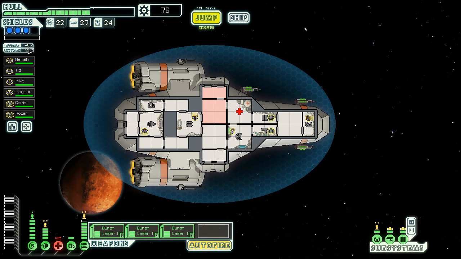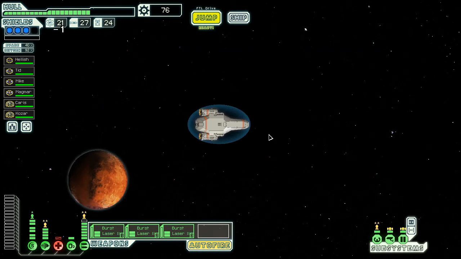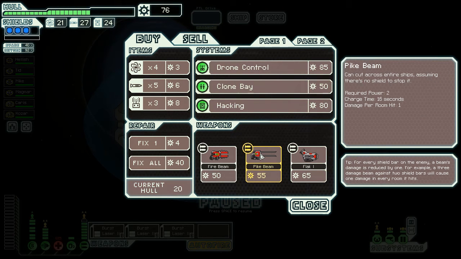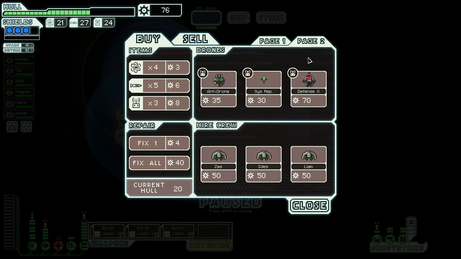Everybody's back where they should be. Oxygen's good. Oh, yeah. Yeah, why not? Store. Hello? Have you got any rubbish weapons? Oh, look at that pike beam. Oh, look at that fire beam. Oh, look at that flak. Don't want any of that. We just want to fix everything.